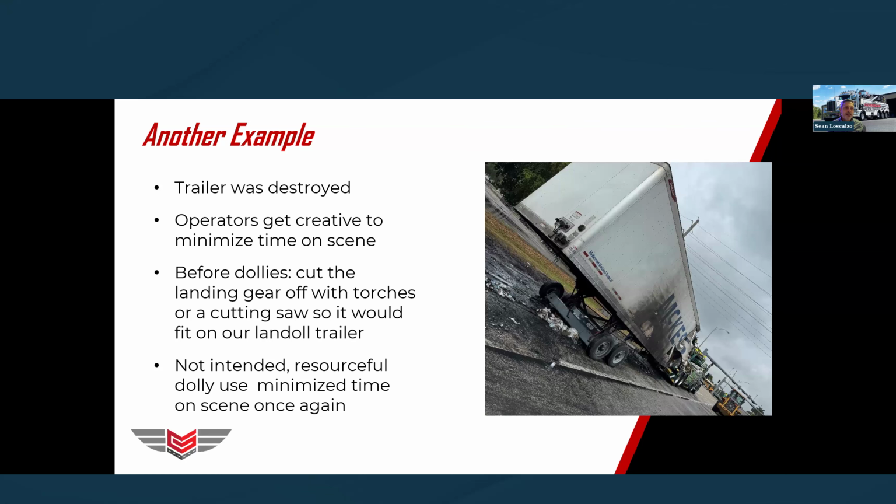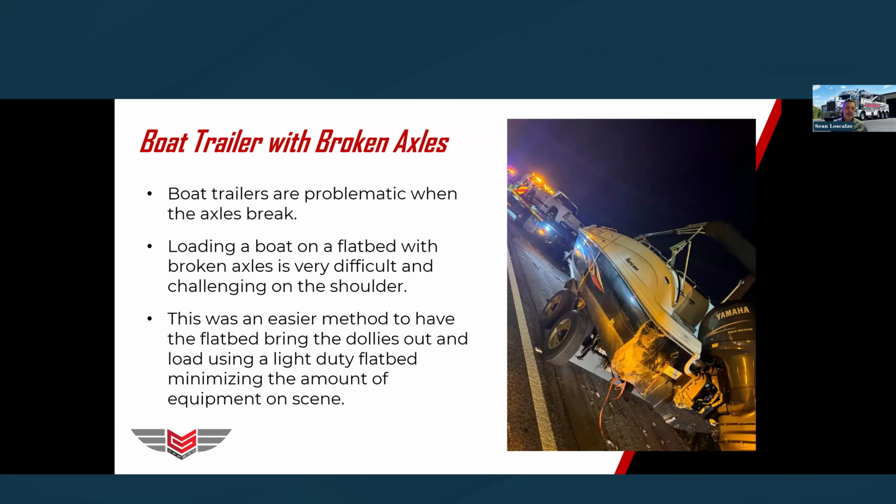And I think the next slide is a final example, really, of these trailers. This is used in a light duty aspect. Small car dollies, which have been around forever. They're only so big, and they can only handle so much weight. They're not accommodating for boat trailers, because boat trailers are a little bit wider than normal, because the boat sits in between where the wheels are. So some boat trailers are 9 feet wide.